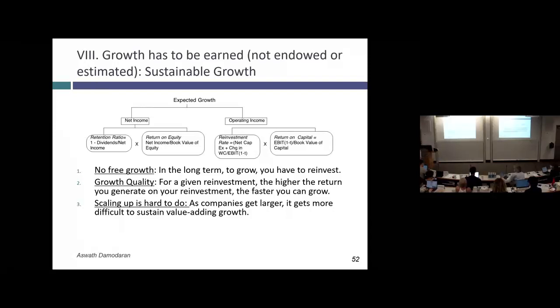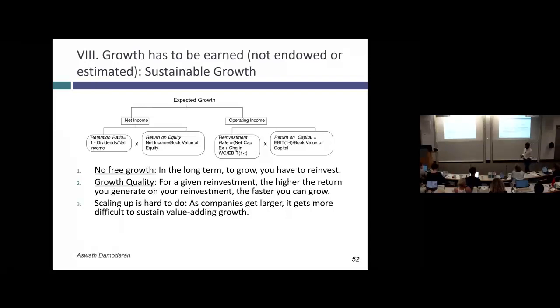Is it? How did I reduce the value? I gave you cash. It's in your pocket, right? You have a smaller business and you have $500 in your pocket. Aren't you still better off than me taking that money and investing it in bad projects? Remember, you can't just compare the value of the business. You have to think about the cash disbursements I had to get to where I am. And I gave you a lot of dividends and cash flows, which you can invest elsewhere if you want to. So growth can add value, it can destroy value, it can do nothing for value, and you got to make sure you pick the right path based on the business here.